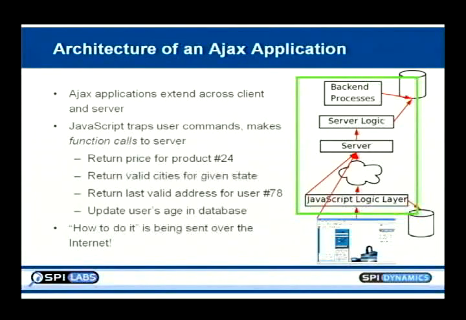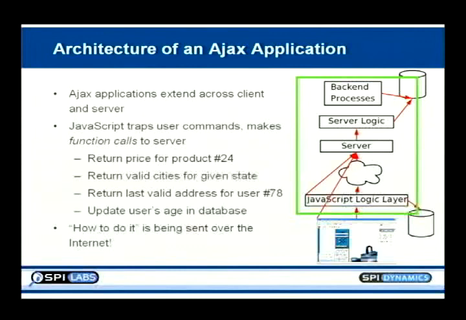All right, so AJAX applications really kind of extend the application to span both the client and the server. You'll see I've drawn this little green line farther down, because what we do is, remember, JavaScript is now trapping that input and doing some type of process on it. JavaScript is making an HTTP request to some web service now running on your server, because it can make direct connections.